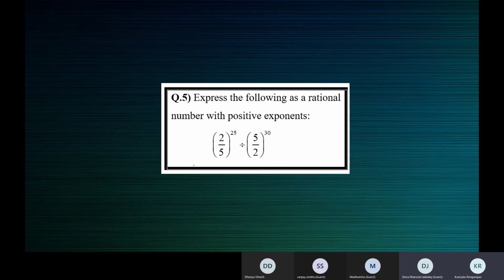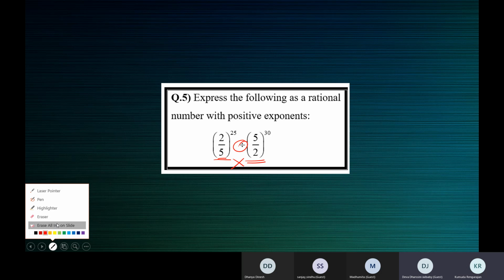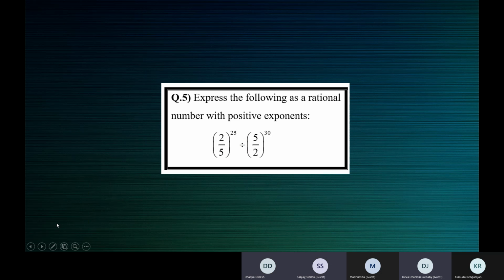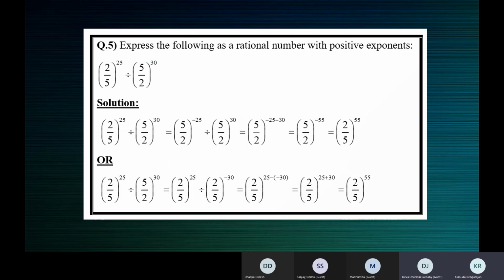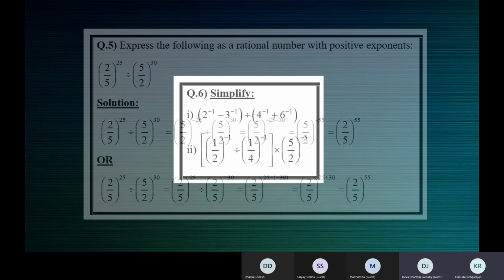So these are the three methods which you can adopt. You can make the base 2 by 5, or you can make it 5 by 2, or you can make this division multiplication and write the reciprocal of the next term and proceed. Have you written all the three methods in your book, children? Yes, ma'am. Now I don't know how many types I've done here. Ignore this, children. Same thing. What we discussed only is here.